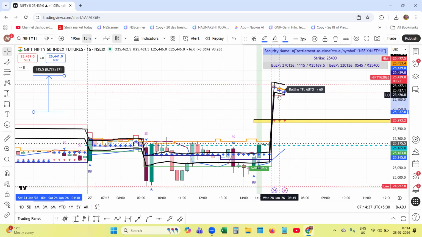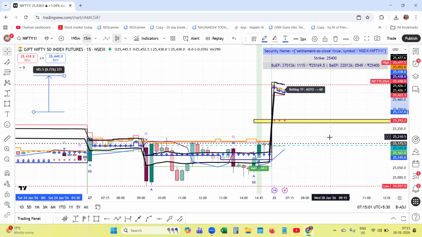So here price has jumped up, but value has not caught up. That's why market will try to come and balance out. It takes time. When an imbalance has been created, it is a gap up. Only price has moved up. Time has been compressed, so time has to expand now. It takes time. For expansion of the time, this much of gap up, minimum 2 to 3 hours market may go sideways.